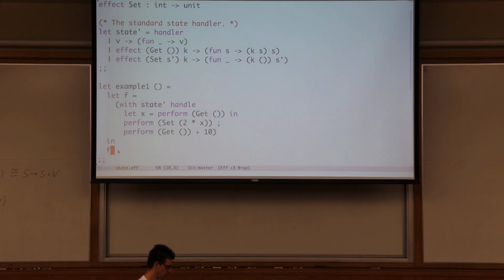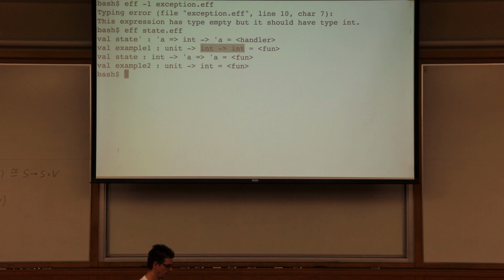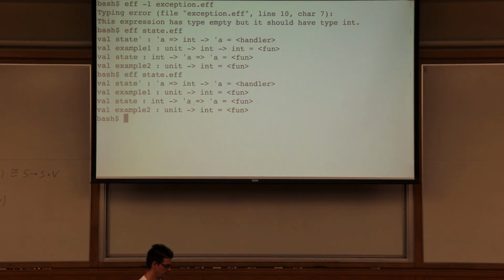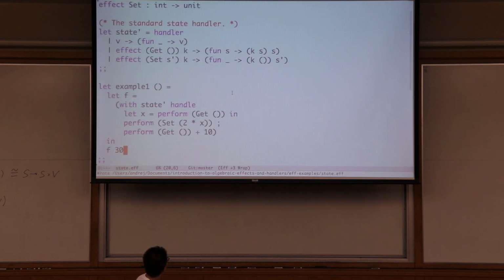So to actually run the state, I have to run it on the initial state, like that. And then I will actually get example 1, of type unit to int. If I load this and say example 1, I actually see what happens, and it's 70, and I hope that's right. Any questions about this?